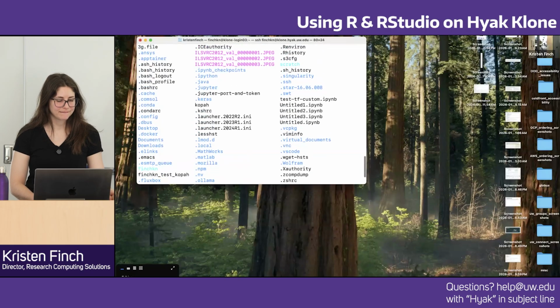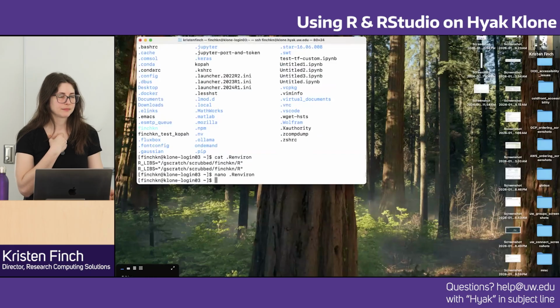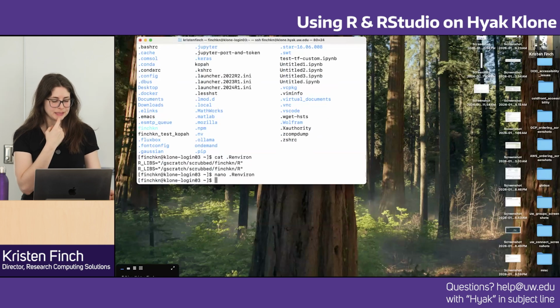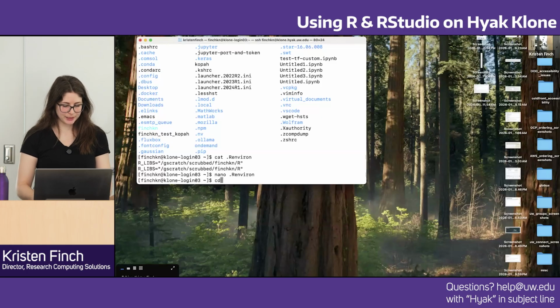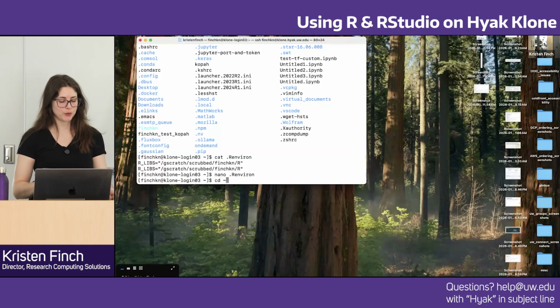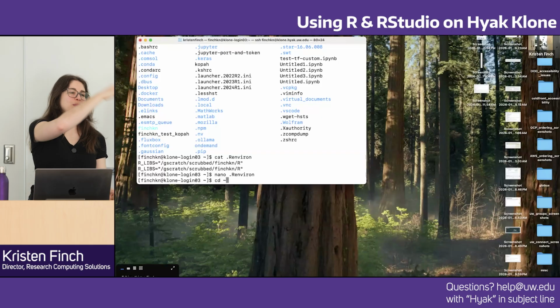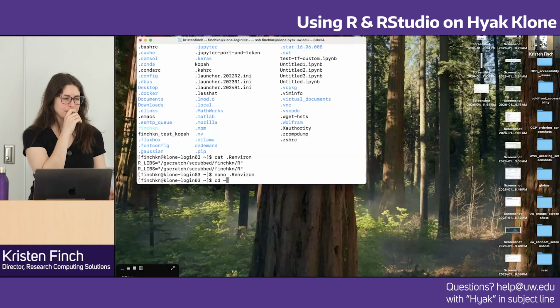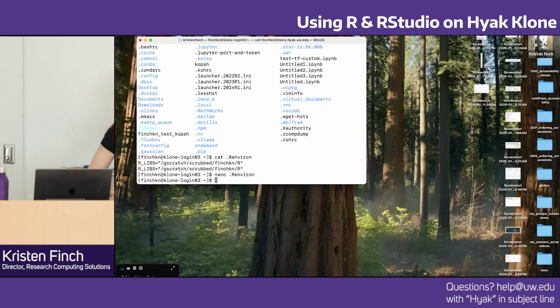Yep. So the R environment file is in my scrubbed, but how did I just get to my home path? Like I'm in my home directory and I had nano. Yeah, so before we did that, when we were in our scrubbed directory, we did change directory to the little tilde, and that took us back to our home directory. So my R environment is in my home directory. Yeah, it should be. Does your command prompt look like mine where it has the little tilde right here? Okay, that means that you're in your home directory.